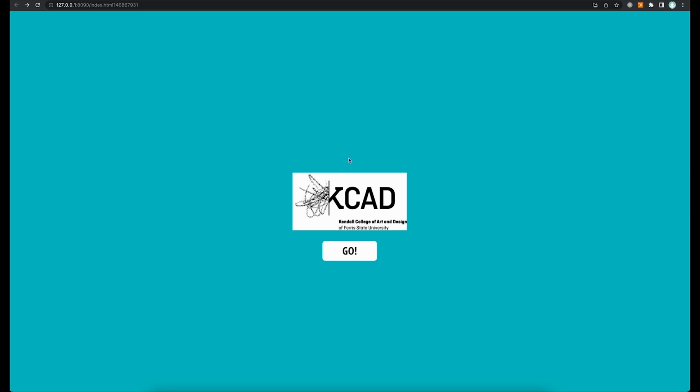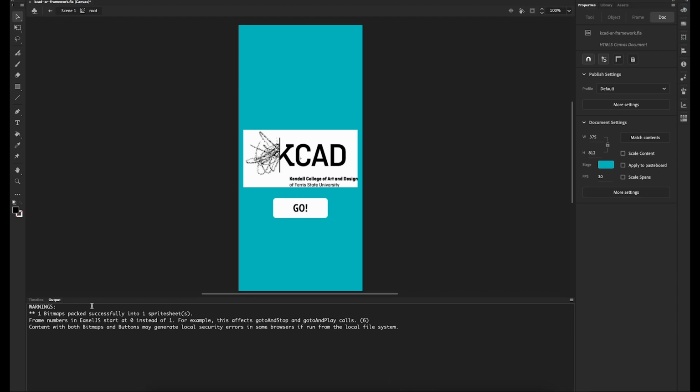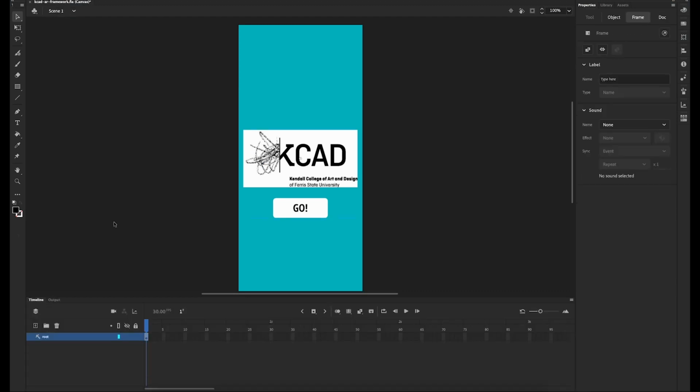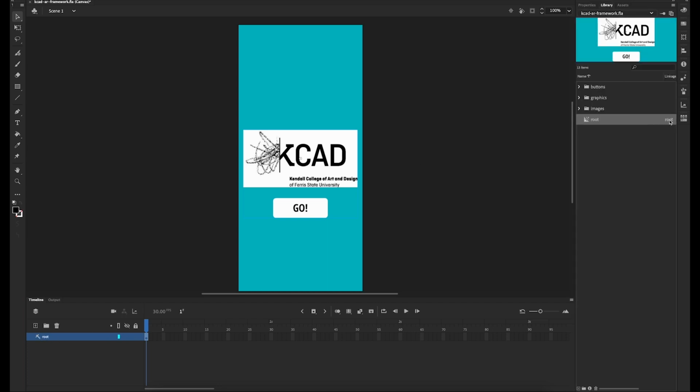And this can be anything you like. Once again, let me go back into Animate just for a moment. And as long as we go from the main root timeline, as long as we leave this with just a single element on here called root, and it's a guide layer like this, if I look in the library, I actually have a linkage identifier for root, and that's what the JavaScript allows me to pull it in.